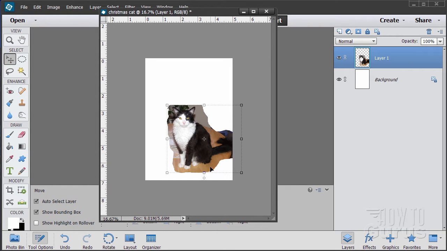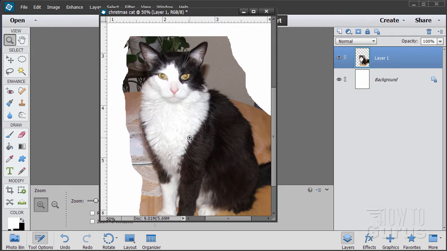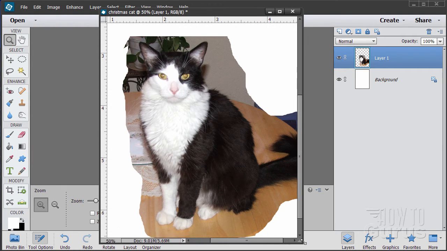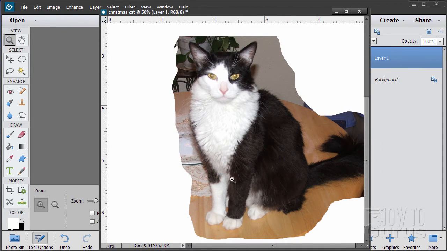The next step is to clean up this selection. We're going to be making a mat around the cat, and let's just zoom in here. I'll be doing this fairly fast on this. I'm not going to put a whole lot of time into this. For your own Christmas card, take more time and be more accurate with this cat. I'm not going to spend that much time on this for this demonstration, so we don't waste all of our time doing the selection. But take your time and make the selection as carefully as you can for the best effect.